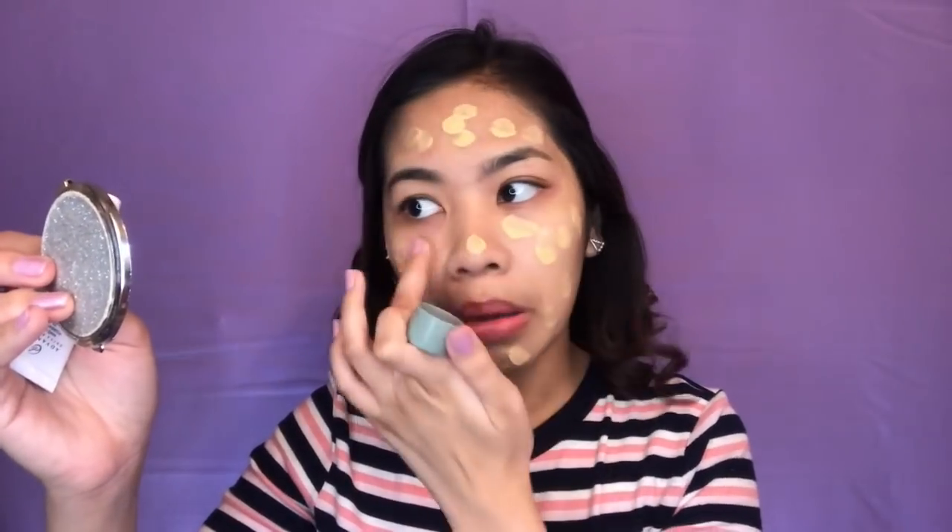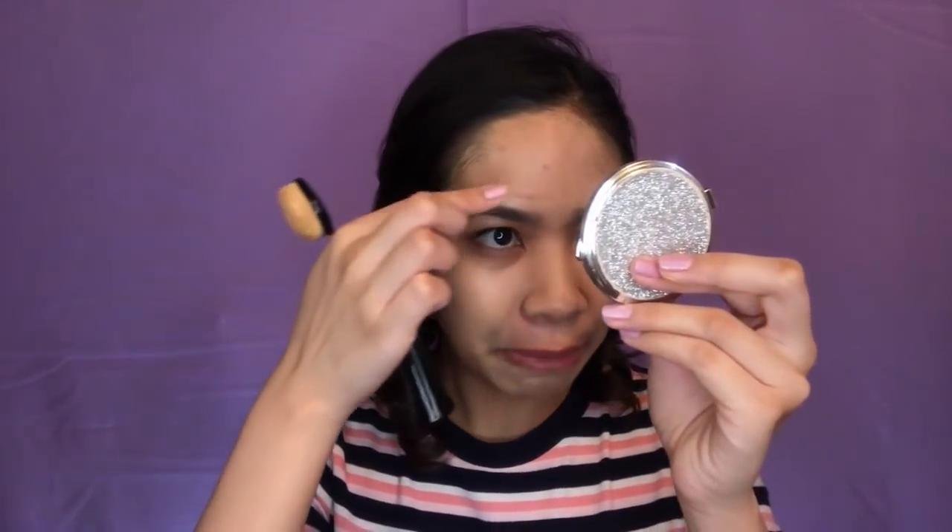Hindi nyo na-cover up yung pores ko. So since hindi pa ako satisfied dun sa coverage, mag-a-add pa ako ng second layer. So parang nakikita ko, nag-add ako ng second layer, pero parang tinanggan niya yung first layer and naghalong-halo lang sila. Hindi sya nagdagdag ng ganong kadaming coverage. Since ang daming streaky lines, gagamit ako ng sponge and idadab ko lang sya. Medyo okay na pero sticky pa rin sya and hindi niya pa rin natatakpan yung blemishes ko, although second layer na sya. So I won't add any more layer and I'll proceed to concealer.